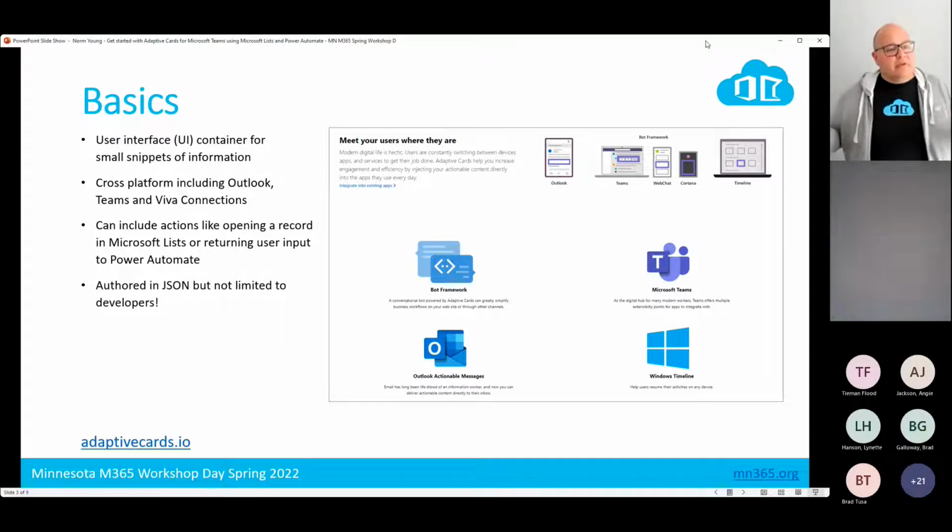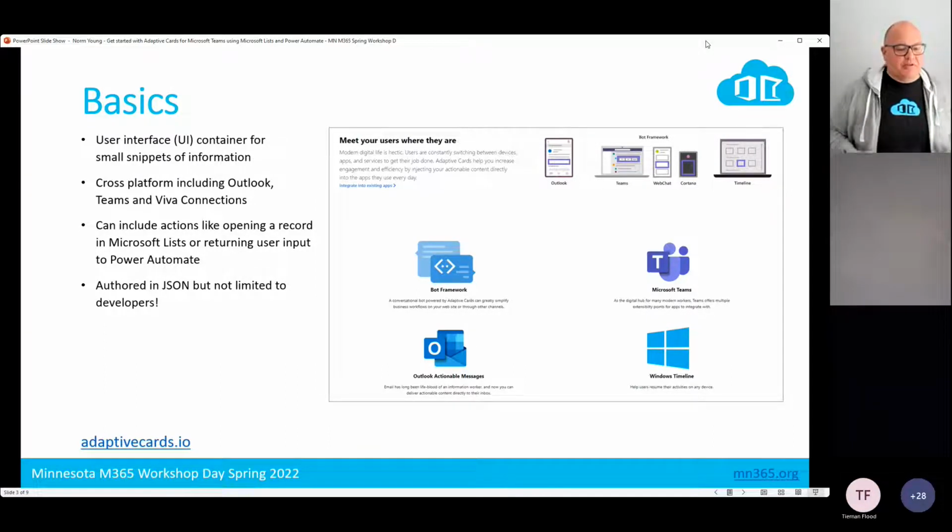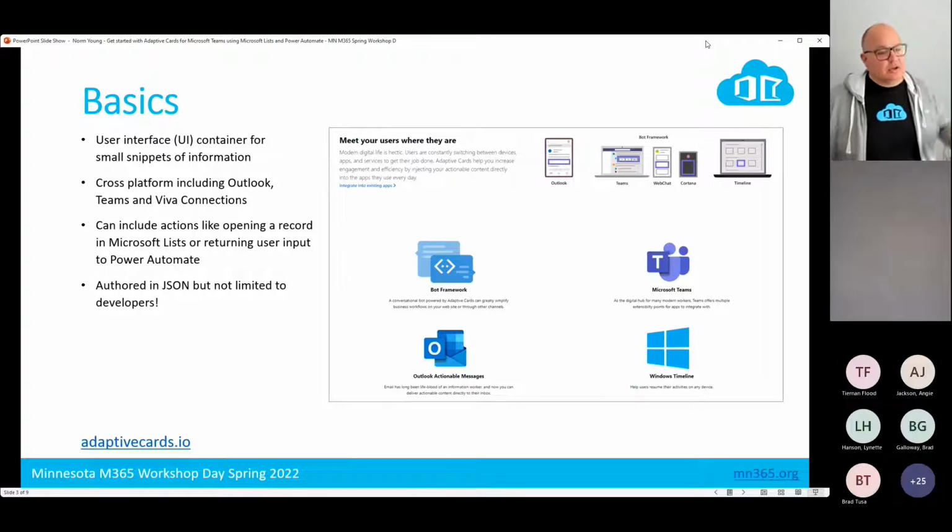You can also have things like actions. You could have a button to jump to a URL, a button to present data and feedback back to the process that has sent things out. So it's not just this small bit of information, it's also an opportunity to take action in the place where our users are working. And so Teams is a great platform to bring all this together.